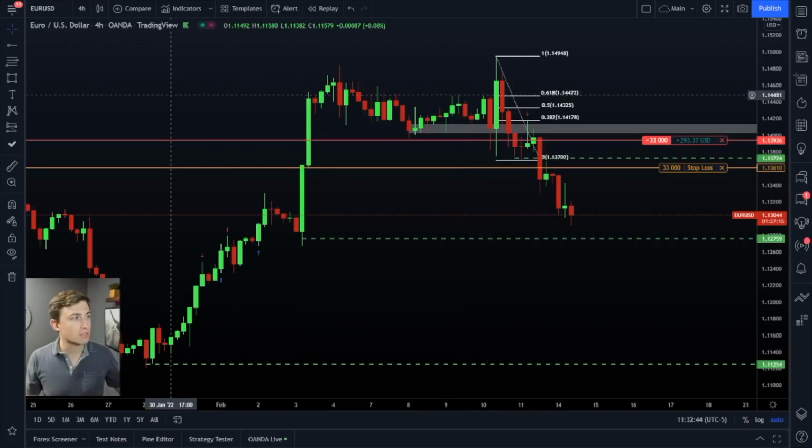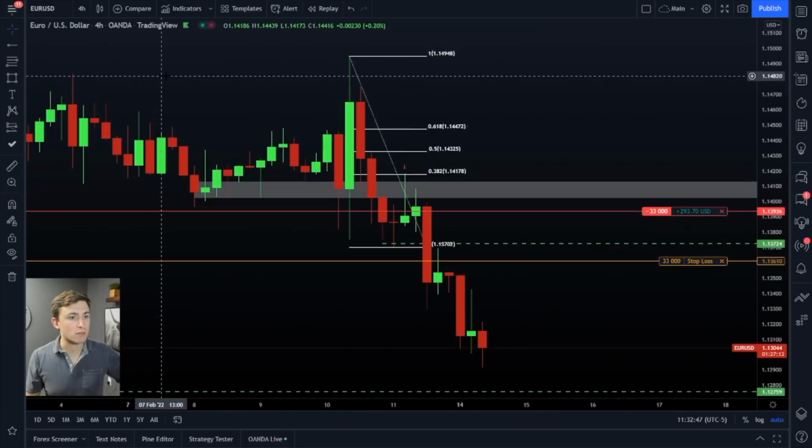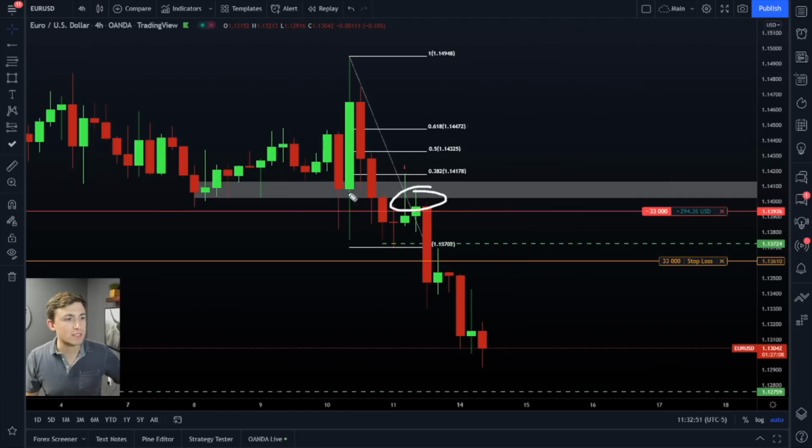We're going to talk about a couple setups here that I am looking at in terms of the Euro USD. I'm already in my trade. I shorted here on a retest of resistance last week. We busted down, retested, and looked to short. Shared that trade within our private Discord channel.